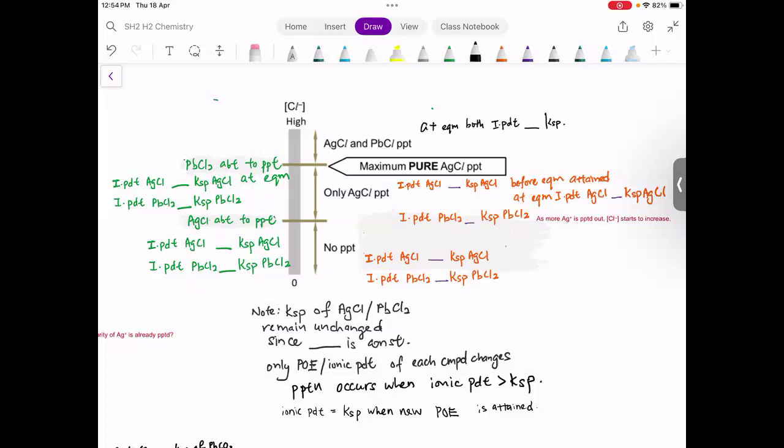But then, it's not past equilibrium, so it will push out more. The moment it goes back to equilibrium, that's the meaning of new POE attained. A new POE is always attained with every bit of sodium chloride added. There will always be silver plus remaining, but what we want to prove is that what remains is negligible. What remains is negligible, therefore it's an effective separation.